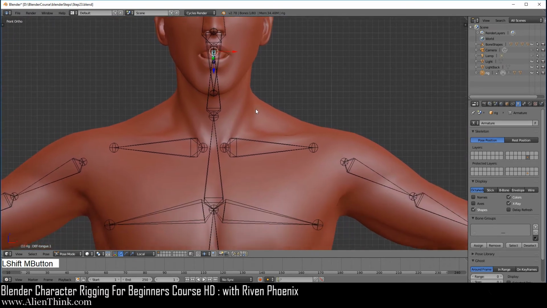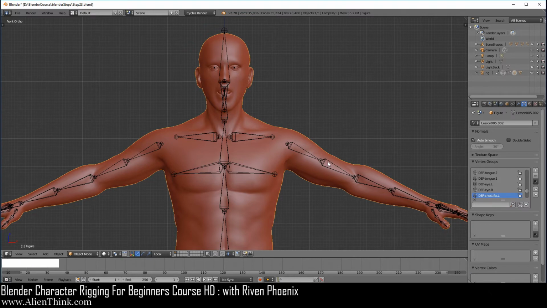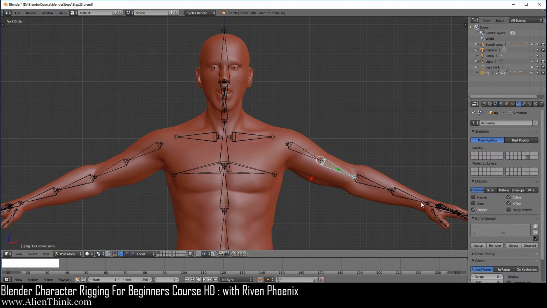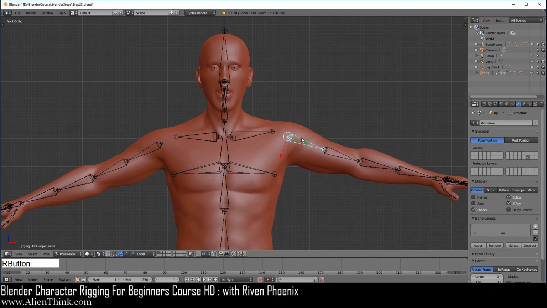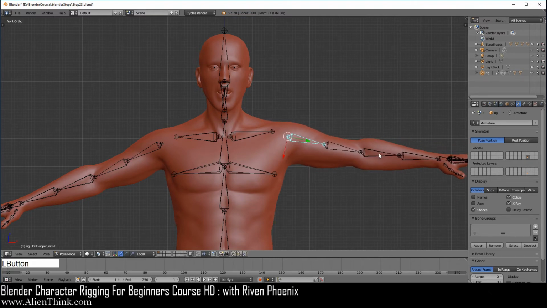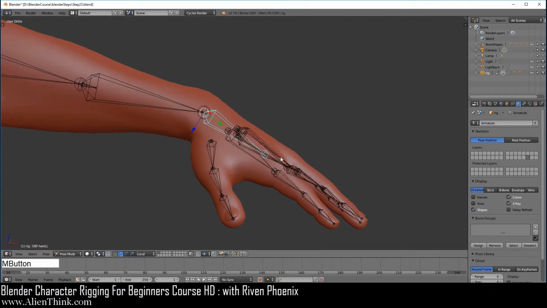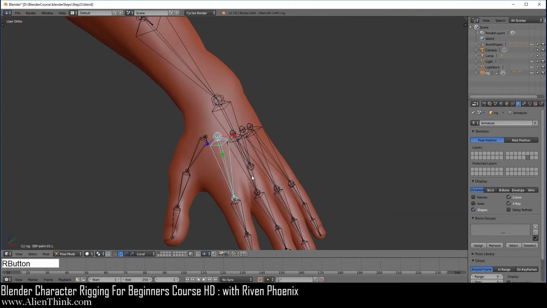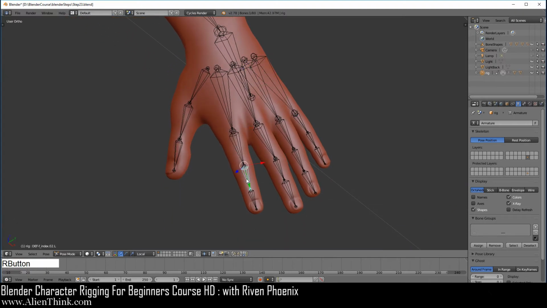So this is going to be true for all the bones on this figure. Each bone that you're looking at here is going to be assigned to these vertices. So if I click on the shoulder, you can see that we can move the shoulder. This is to move the arm. This is to move the forearm. And of course, this is to move the hand. And if I just zoom in on the hand, you can see that we're going to have palm bones. We're going to have bones for the fingers.